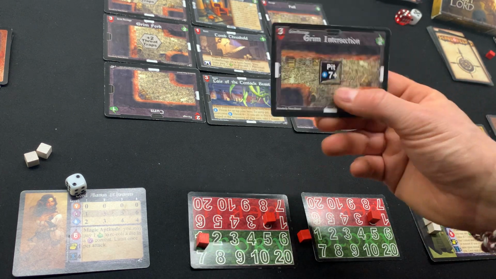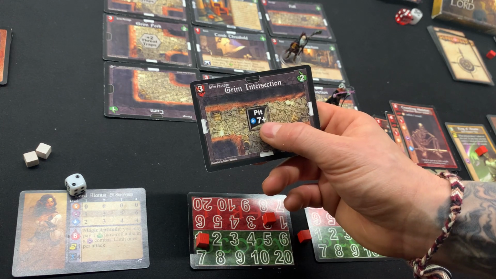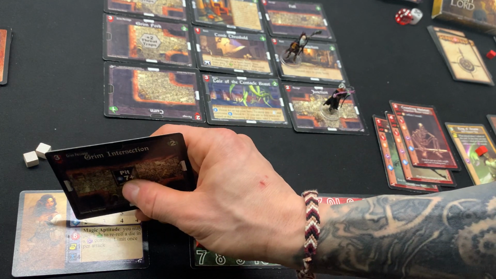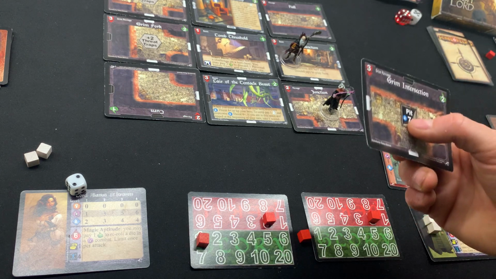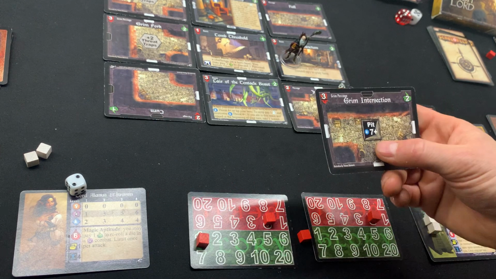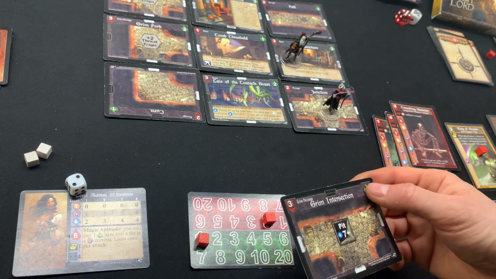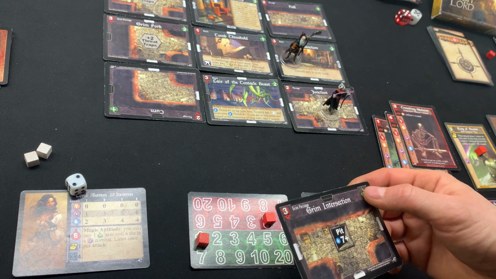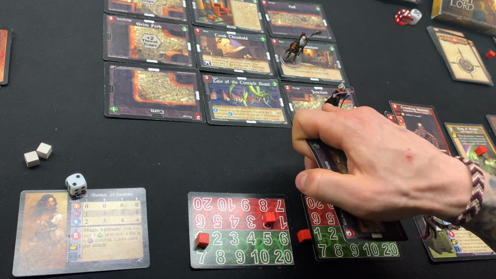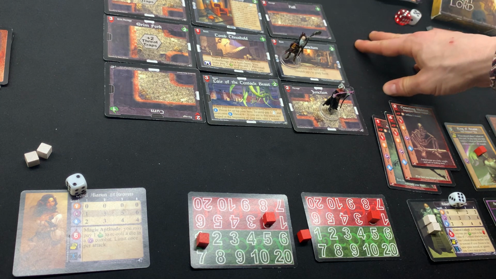Another grim intersection, this time with a pit. You need to overcome it by rolling 7+ and using your move. Is it move? Yeah, it's your speed. So where are we going to place it? Is he looking for anything? He's looking for barracks, so I want to put it as far as possible away from me.